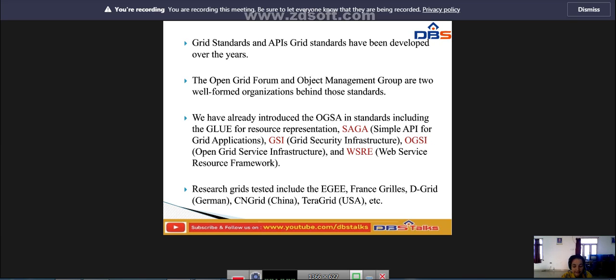We review next the software environments and middleware implementations based on these standards.